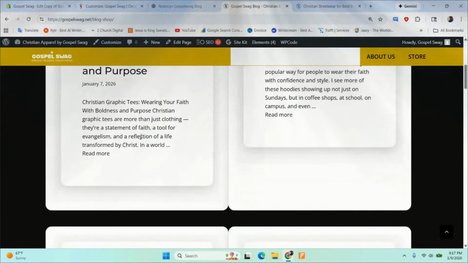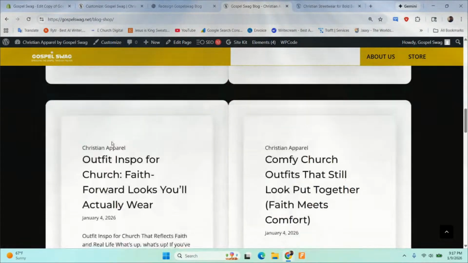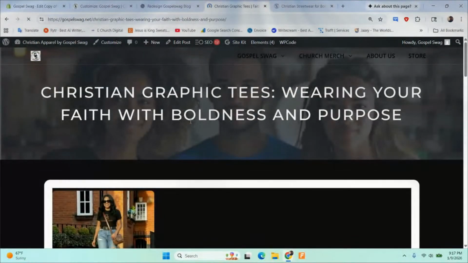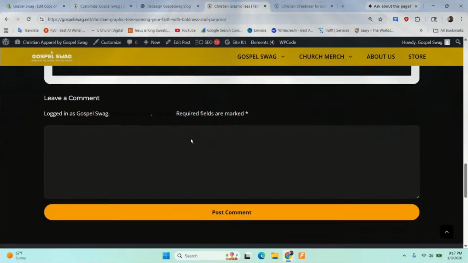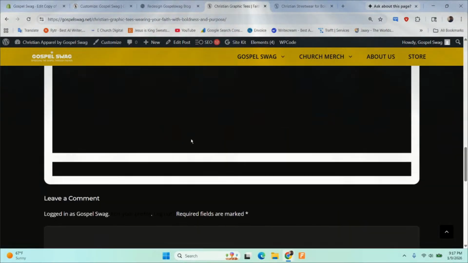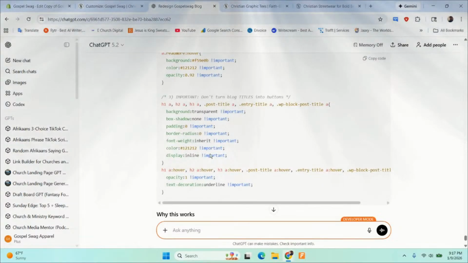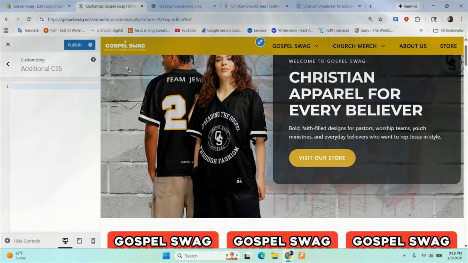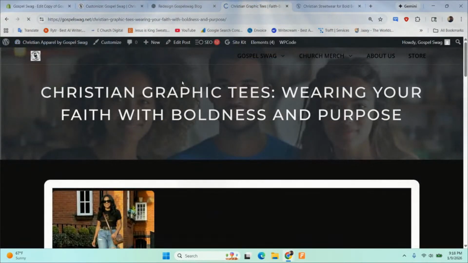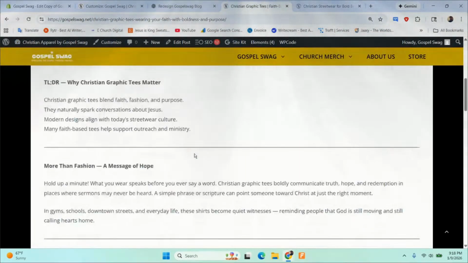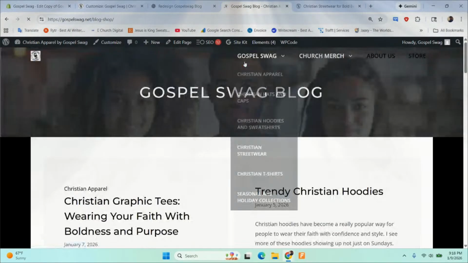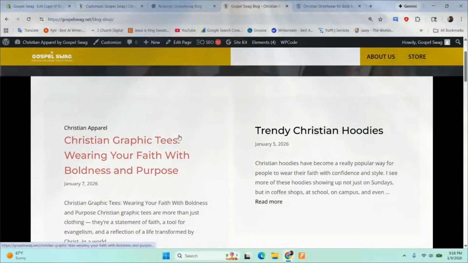Nope. Nothing. Let me see something here. Let me click this. Oh man, it changed the whole thing. Oh no. We're going to have to redo this whole thing. I don't like the way that looks. So I'm going to take out all this CSS. Like I said, family, this is behind the scenes. So let me hit refresh. Yep, just keep it the way that it is. Boom, I like that. Let's go to the blog. Boom, I like that.